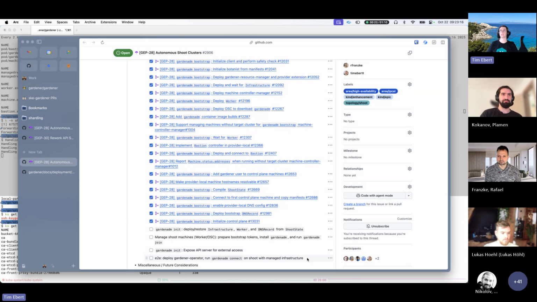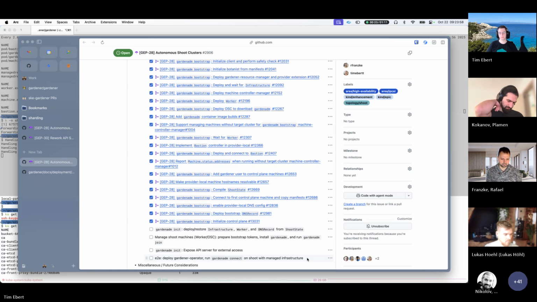I guess we can't run connect in this whole process, because after initializing the autonomous shoot, the operator first needs to deploy the garden, and we don't have any resource for it in this whole bootstrap process. Maybe the autonomous shoot doesn't even run the garden, depends on your use case. So yeah, we could think about making this easier, but I guess for now we should tell the operator to run gardenadm connect on their own later on.